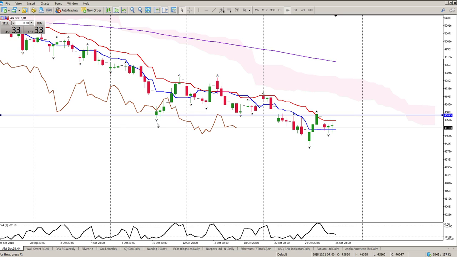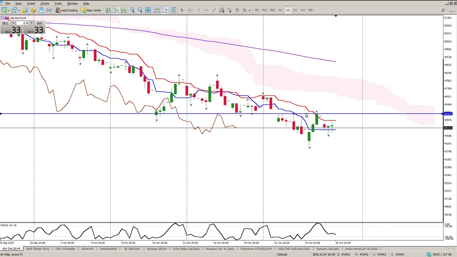If you look at the 4 hour, there's a lot of interaction to the left at this level. So we need to get above 45,800. Oh, sorry, not 45,800, 45,900. So we need to get above 45,900, 45,920 for this to play out.